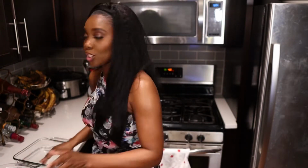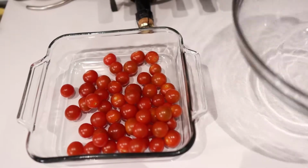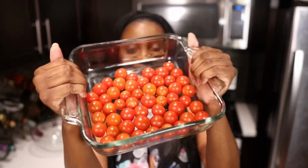And then I also just washed my cherry tomatoes. I also dried them because I don't want to mix the wet tomatoes with all of the other ingredients. I feel like that's going to affect the dish. So definitely wash and dry your cherry tomatoes. So from what everyone's saying, you're basically putting the cherry tomatoes into the dish. My cherry tomatoes are placed inside of the dish.